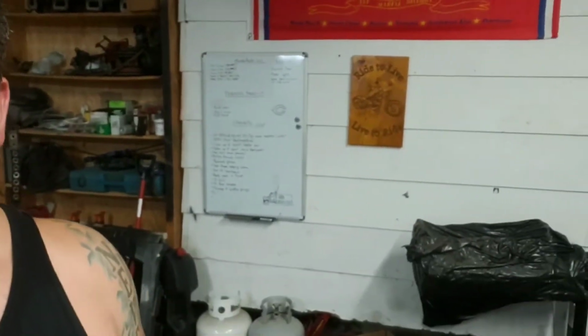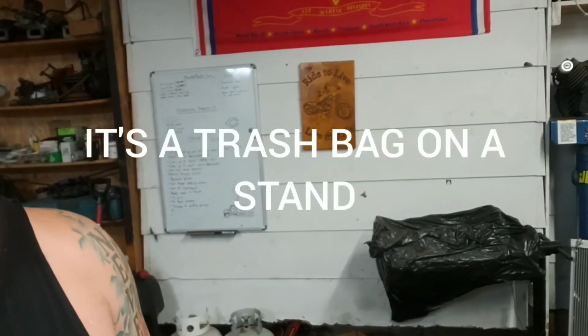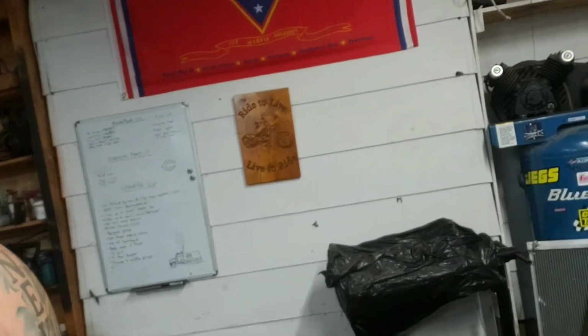Alright, so I'm done sweating for the night. Got the sound deadener taken care of in the Chevelle. Next, like I think I mentioned before, is once I get the firewall pad put in, then I can run the Painless wiring harness, put the fuse block in and everything, and get that laid out. The motor is what I'm planning on after that. That and the dashboard. Those are a couple of the most expensive pieces in this project right now. That right there, and the transmission. So, yeah, it's not just a trash bag.